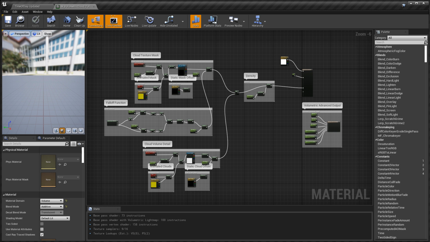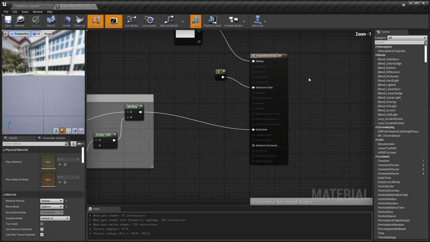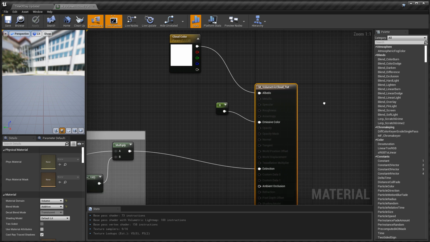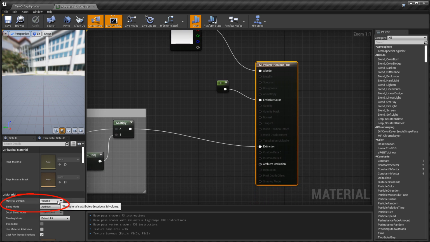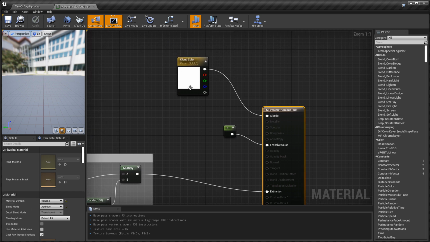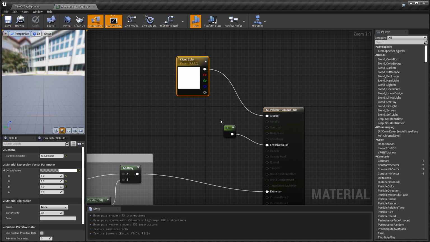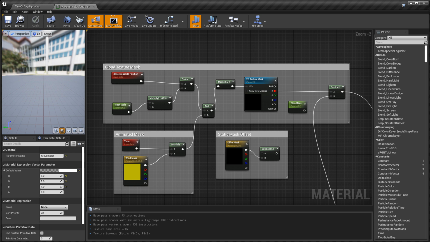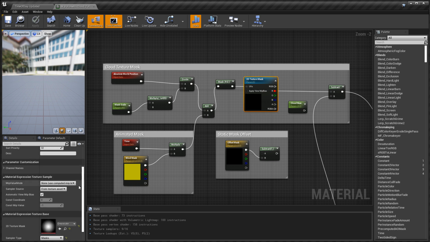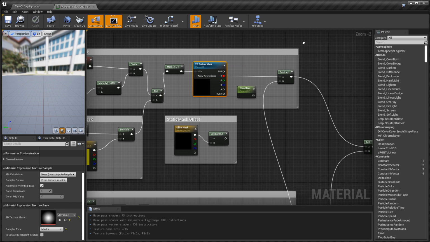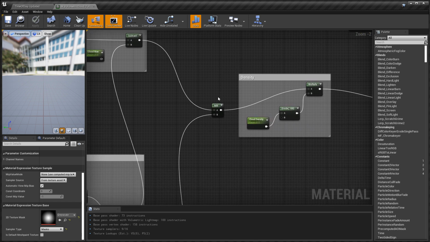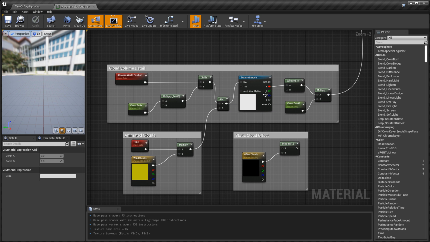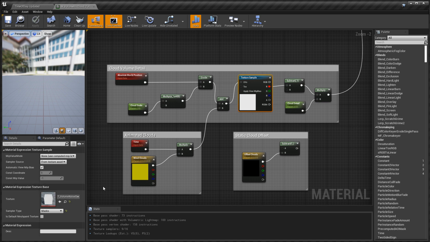Let me show you the completed material, the final result. To quickly break this down and give you an overview, the material domain is set to volume, blend mode is additive, we have a solid color albedo, we then have emissive color turned off, set to 0, we have a cloud texture mask that's being animated for moving clouds. We're then adding that together with a volume texture, which adds the detail to the clouds. And this texture is also being animated for moving clouds.